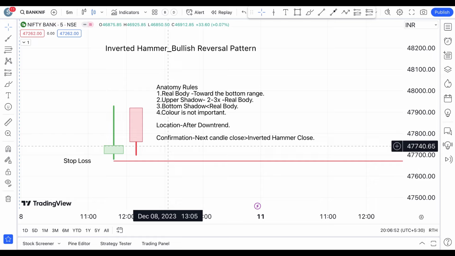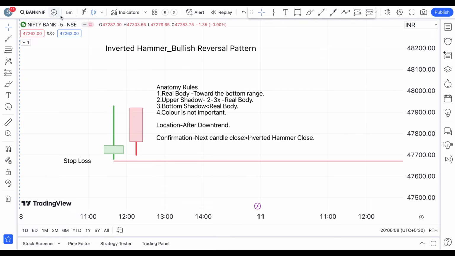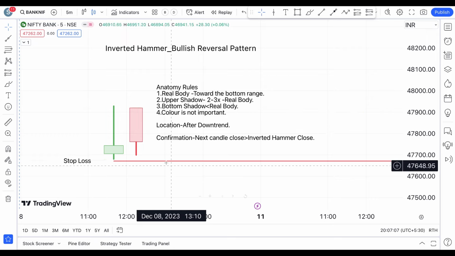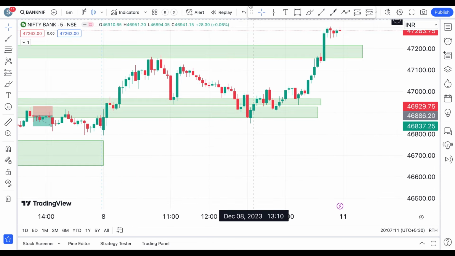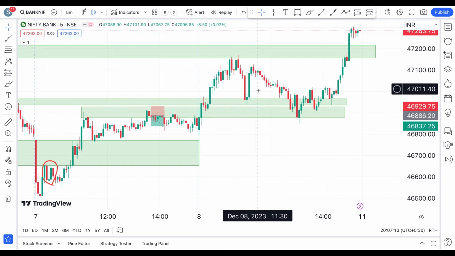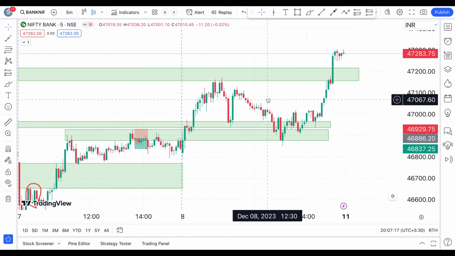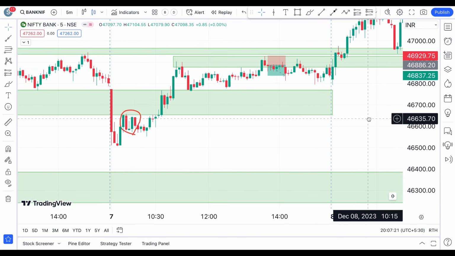All right, now let's look at some examples in Bank Nifty itself. So we are right now in the Bank Nifty chart, a 5 minute chart of Bank Nifty. Now let's check whether we can find this pattern in our actual Bank Nifty chart. Don't worry about all these levels, we have drawn them already. These levels are drawn from our post market analysis videos, so please ignore the levels.